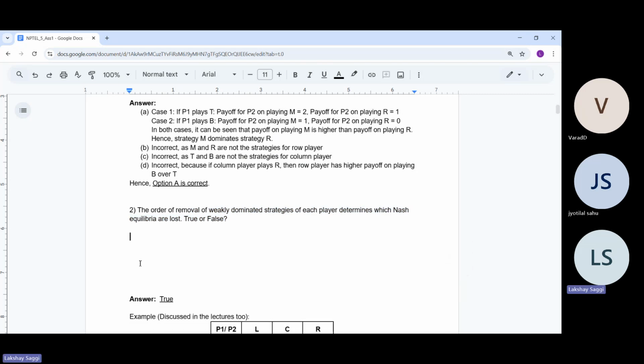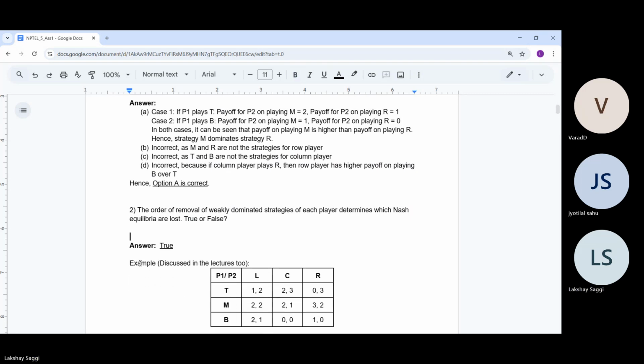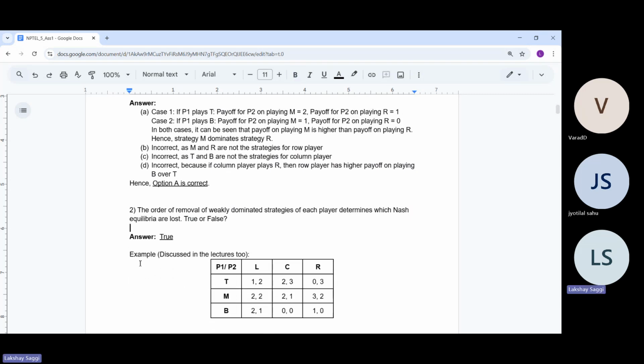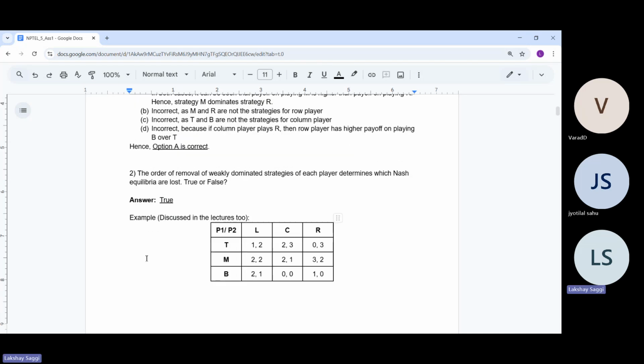And now, I also have an example prepared. Maybe we can see in the example step by step. Okay. So suppose this is the payoff matrix which is given to us, where the column player has strategies L, C, and R, and the row player has the strategies T, M, and B. So there are three strategies for the column player and three strategies for the row player. Why are these named L, C, and R? You can just think of it as the left column, the center column, and the right column, and these are the top, middle, and bottom rows.